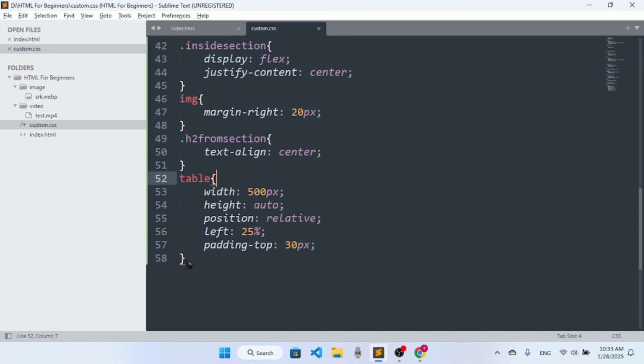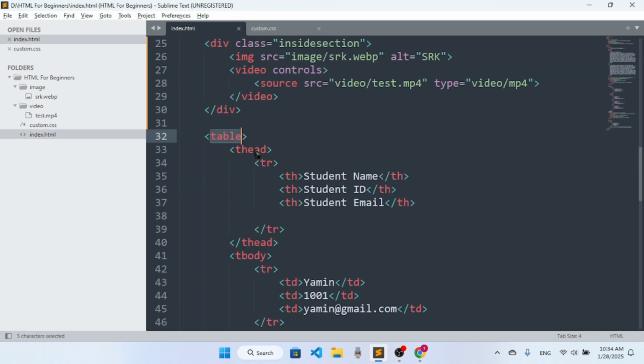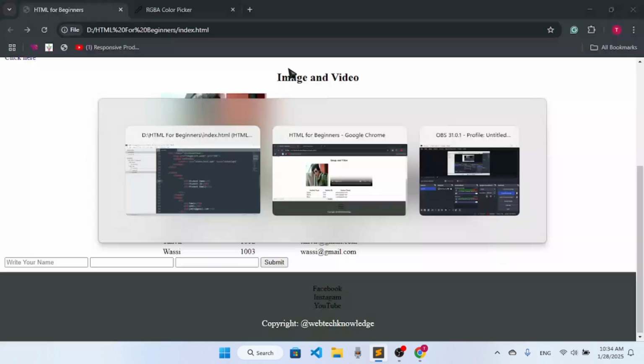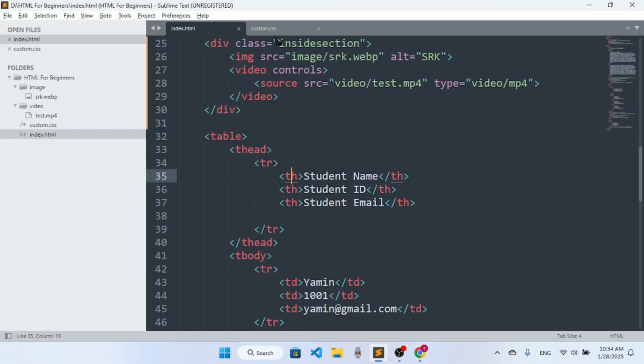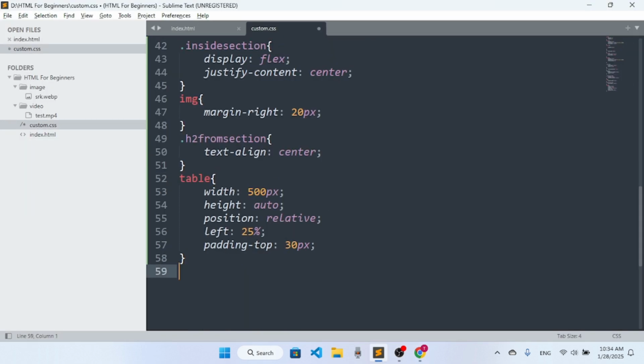And now let's do CSS for the table row and table column. So I will say here tr, th and td. We will do CSS for these three things, and that's why we have added them using comma, right, at the same time.